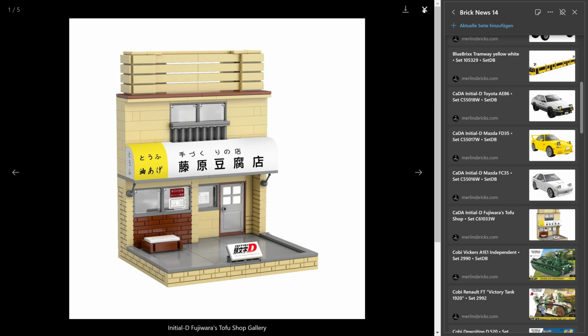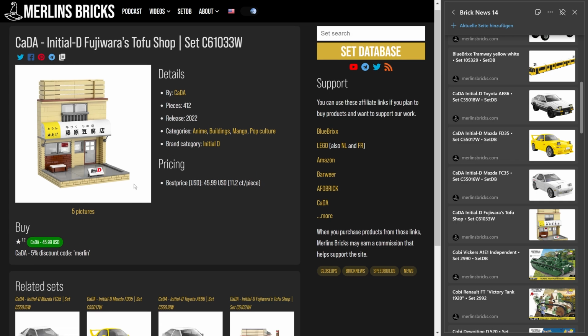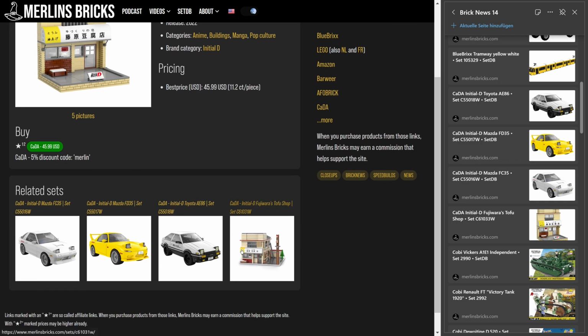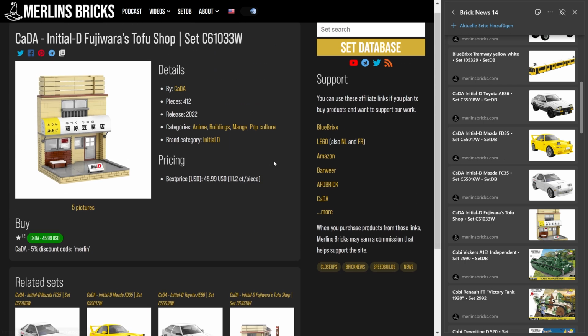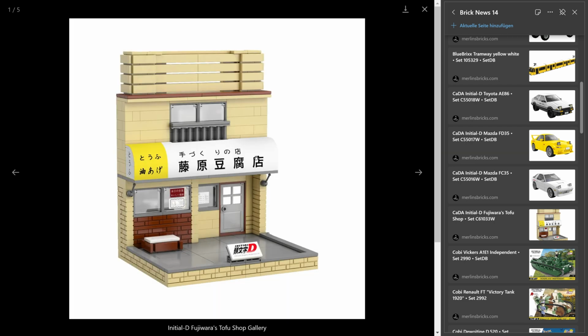The other thing, which looks again curious, is this piece here. One of the issues, and I actually did a review on my German channel on the original Tofu Shop, the 61031, and one of the few complaints that I had is that you had these gigantic stickers going across like 20 slopes, which obviously is never good, right? If you go with a sticker beyond a single piece, there's almost a guarantee for bubbles over time. And if you go over like 20 pieces, it's impossible to keep this tidy. Anyhow, again, this is a render, so this might give the wrong impression, but it looks almost like a single piece, like a panel. So I'm not sure. Really looking forward to this one.